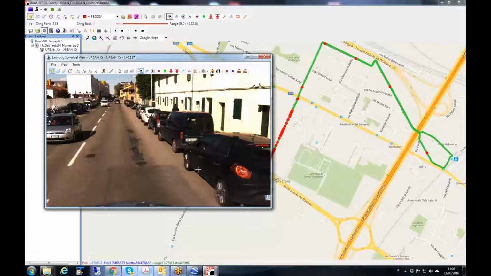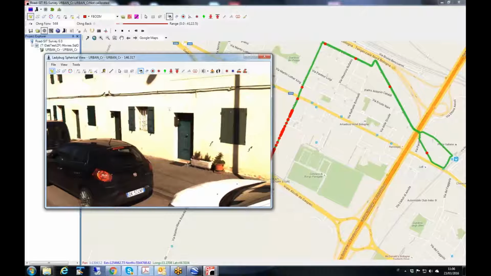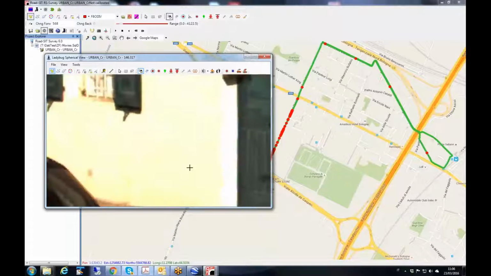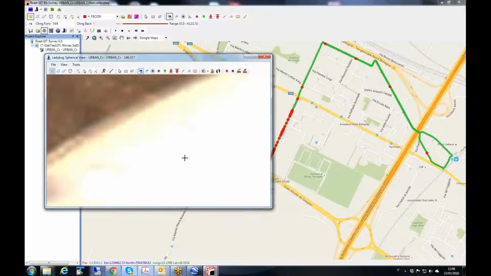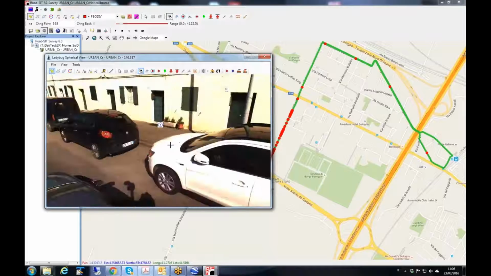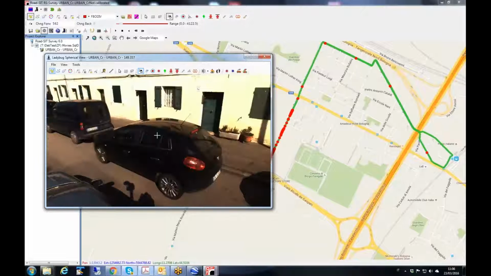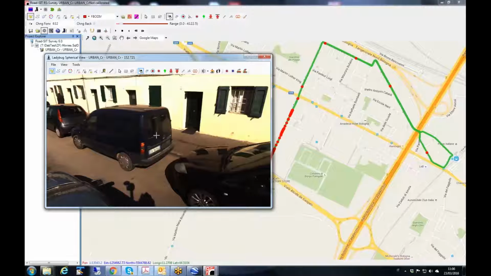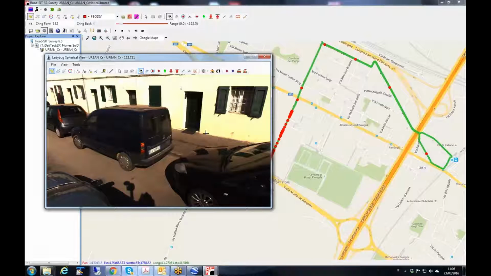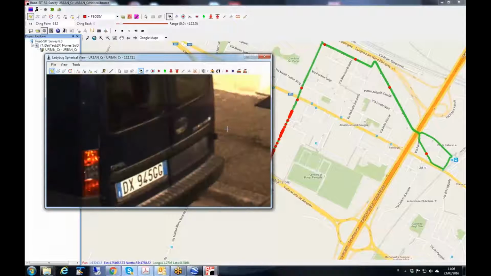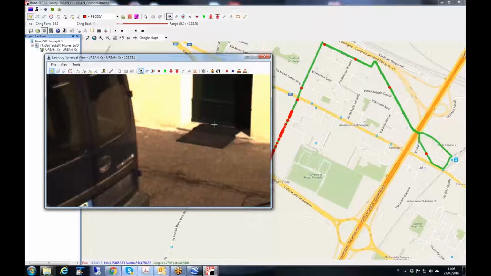Let me understand if I understood. You mean pick up a point here with stereoscopy, and after pick up a point with the laser point cloud? Yes.